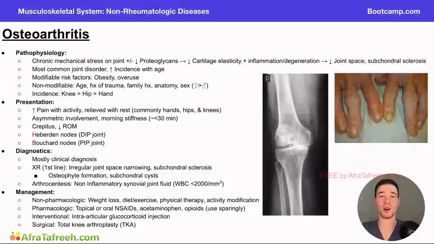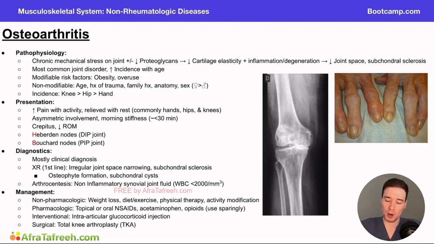So what is osteoarthritis? It's a very common condition. I'm sure somebody you know has osteoarthritis. You've probably heard the term before. But the idea here is that the word osteo is the root word for bone, arthritis is the root word for joint, and itis is the root word for inflammation. So altogether we have bone and joint inflammation. That is what osteoarthritis is. And osteoarthritis is important because it can present in a variety of different joints, and it's also very, very common.